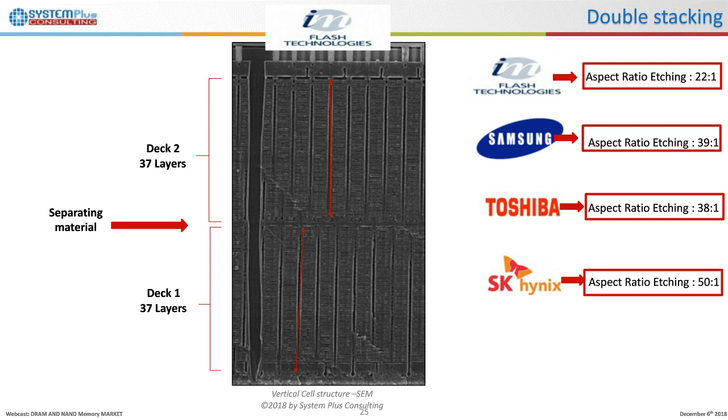So let's look at Samsung. Samsung will stack all the layers up. So we have a high aspect ratio of 39:1, and that also applies to Toshiba with a high aspect ratio of 31:8, and SK Hynix. As you increase the number of layers, the high aspect ratio etch will also have to increase, and it has to be done very slowly. When it's done very slowly, it's time consuming, and that makes it more expensive. So here we have 50:1 for the 72 layers that SK Hynix has, and for the 64 layers we have a 39 or 38:1 aspect ratio etch.